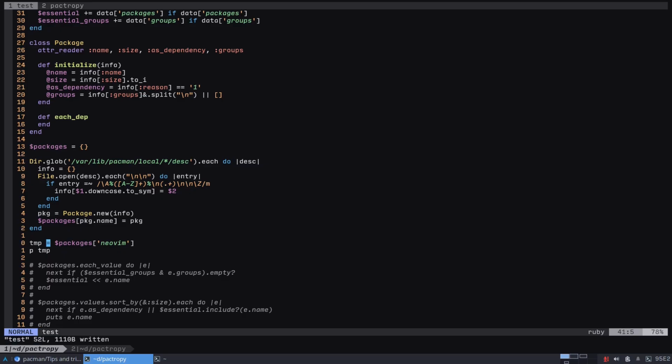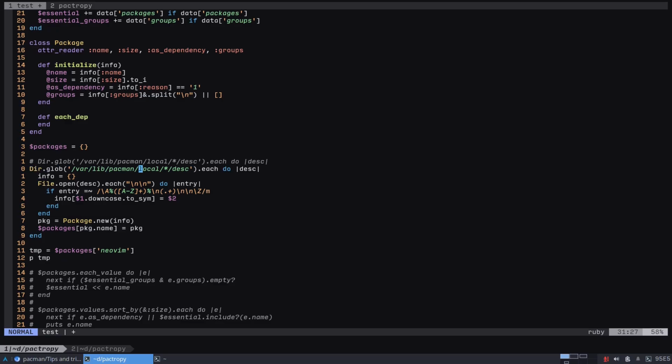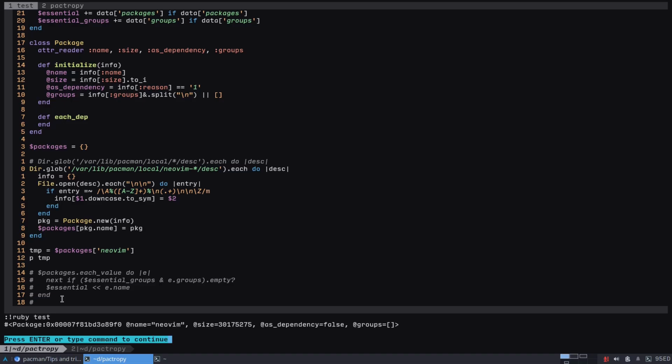And in fact, instead of doing this for all the packages, because we're just gonna test one. Okay, so that's the NeoBeam package. It was not installed as a dependency, and then the groups are gonna be empty.